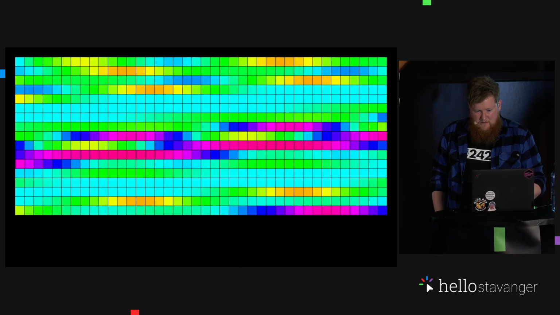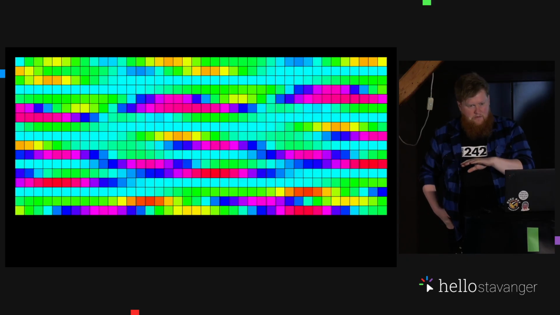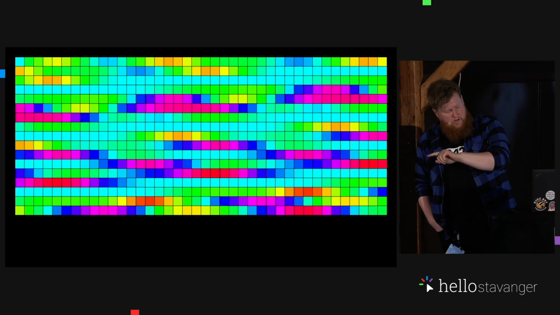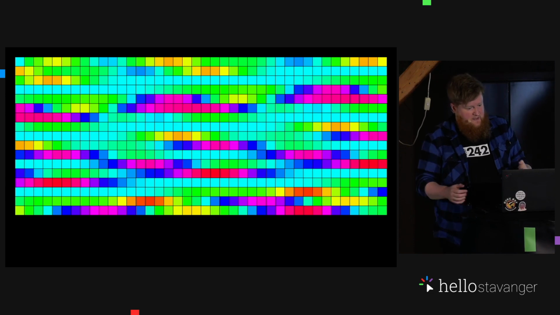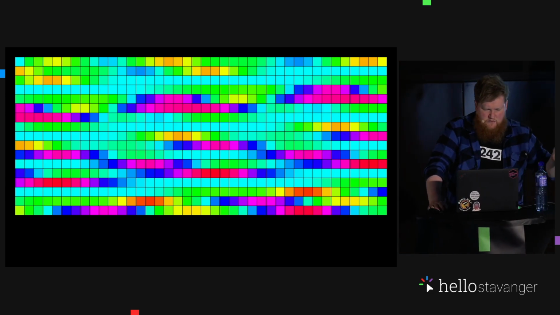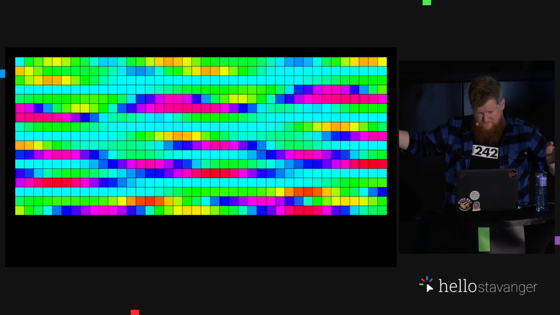And as you can see, if I just zoom out a little bit, the patterns in this don't really repeat along the y-axis, only along the x-axis. So if you take a small step along the x-axis, you get a small change in color. But if you take a step along the y-axis, you can get a large change in color. In this case, I've mapped -1 to the reds and +1 to the blues.